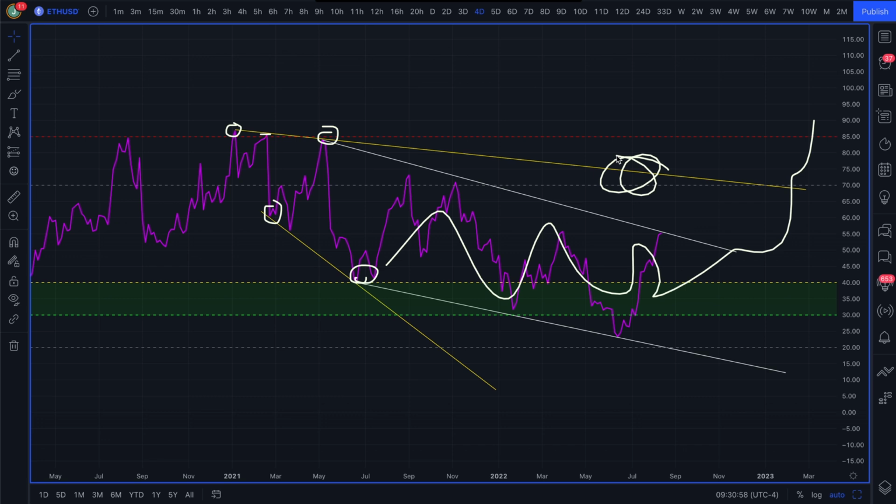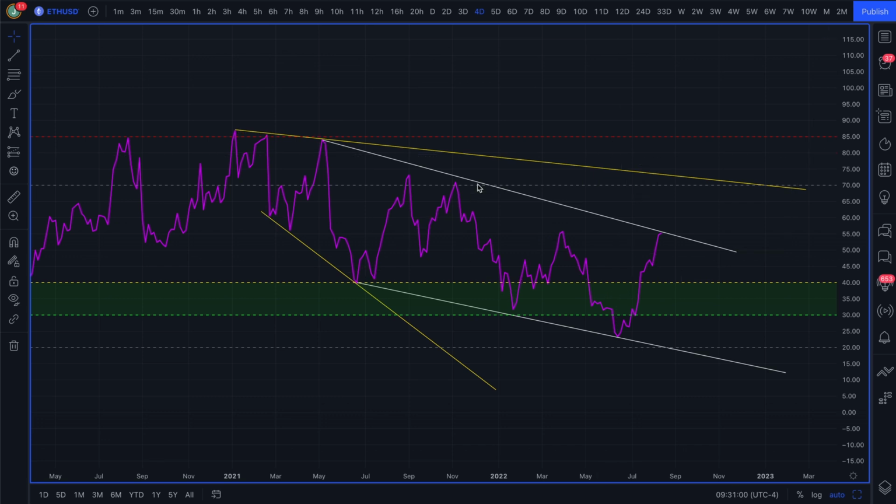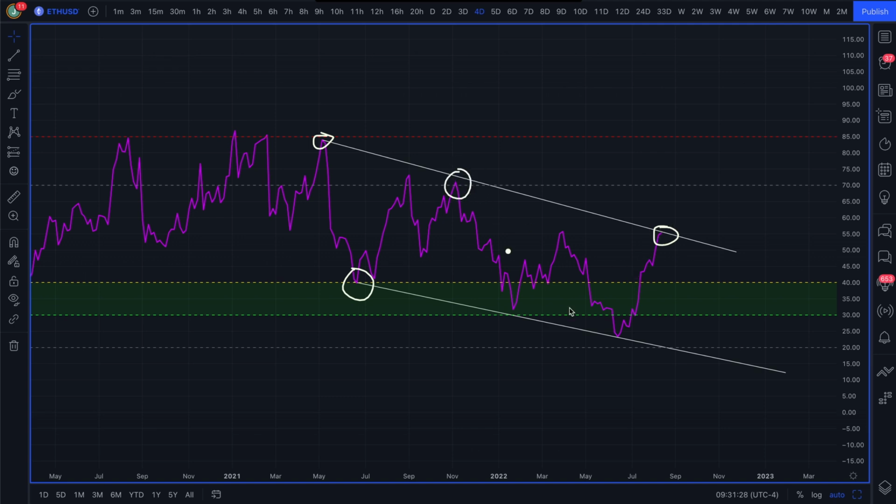If you switch down rather to the white wedge, you've got your first, second. This would have been the third until this crazy run. So because that's not the third now, this is the third, which means what would have been 3 and 4 is now 3, and somewhere down here is 4. So this is indicating a precipitous fall. And, God knows where that's going to take the market.